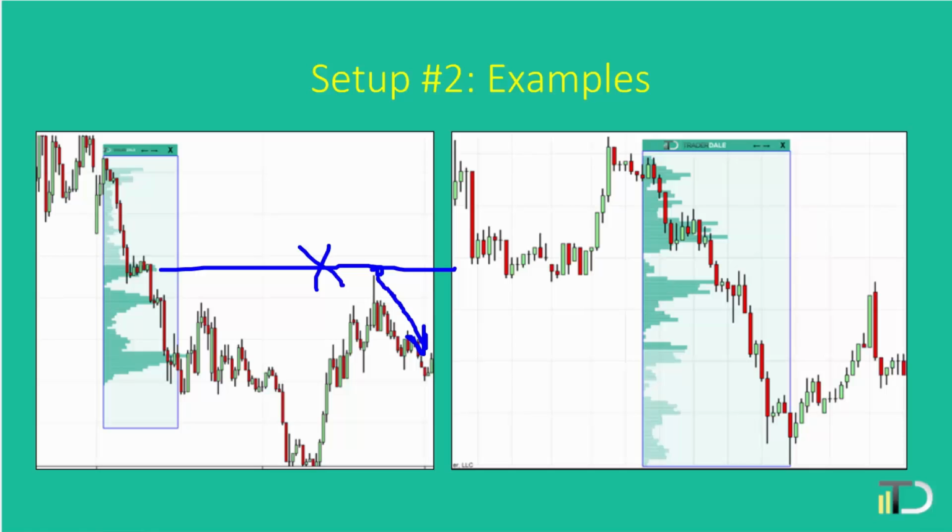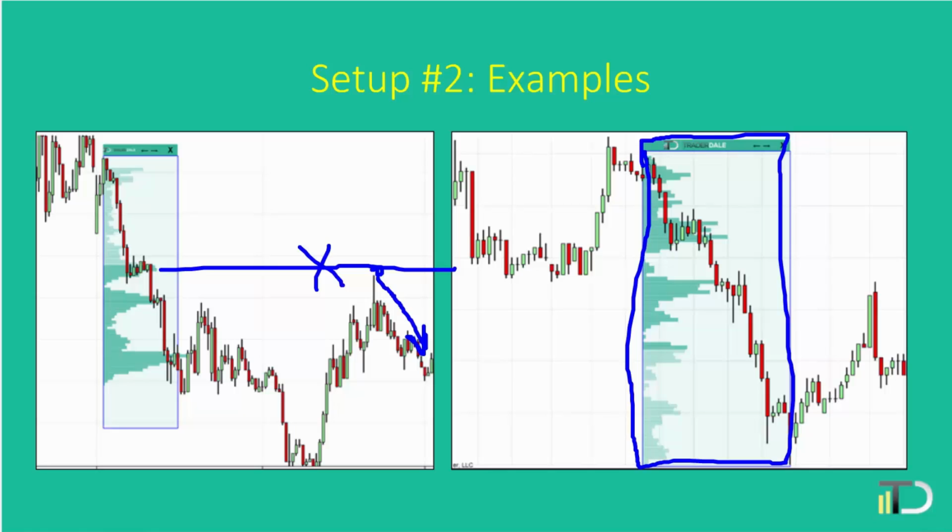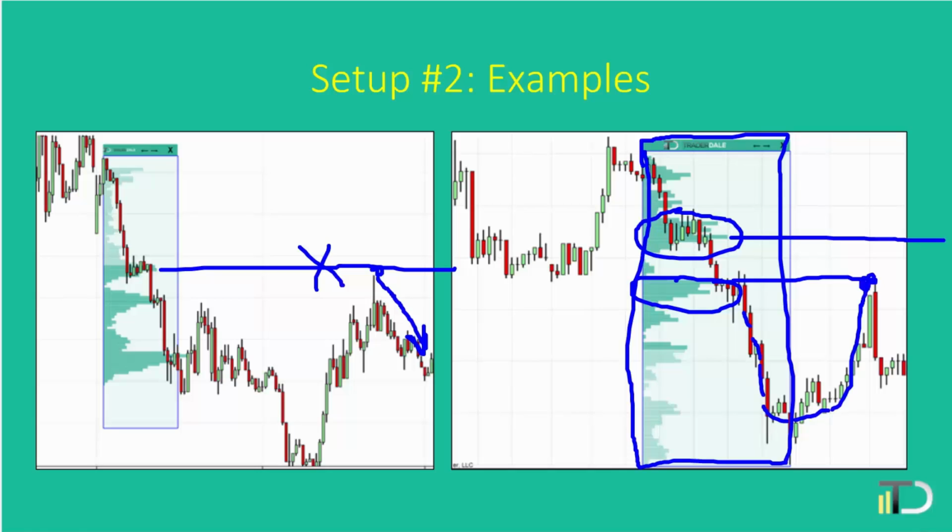There's also a downtrend, so you also draw a rectangle over the downtrend, and you see where the significant volume clusters in this downtrend were. So there's one, there's a second significant volume cluster. The heaviest volumes in the first significant volume cluster were right there. The heaviest volumes in the second volume cluster were right there. So you draw two lines and you wait. You wait for a pullback, you go short from there, then again you wait for a pullback, and when the price reaches this area you go short from there. This is setup number 2.